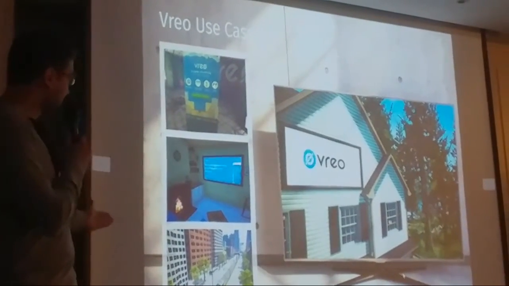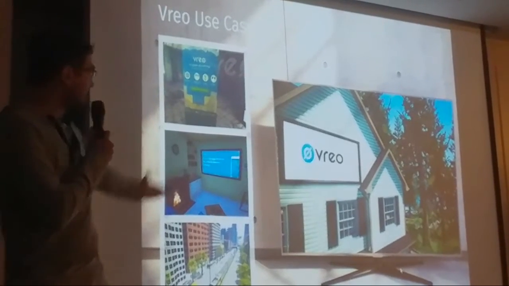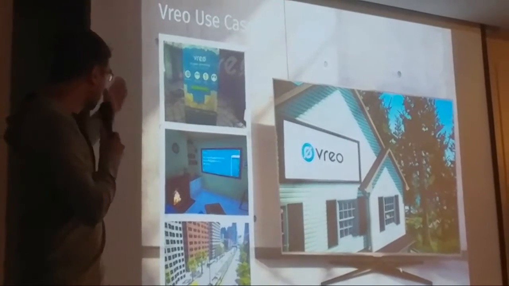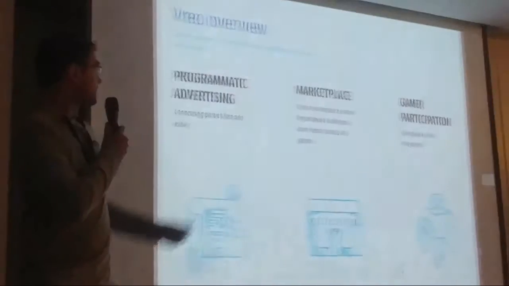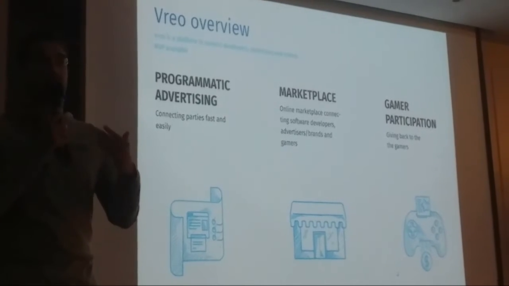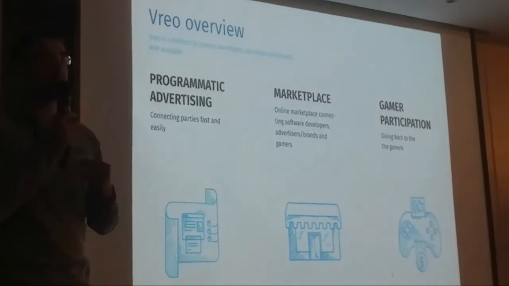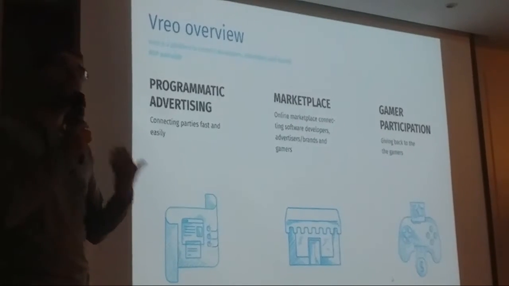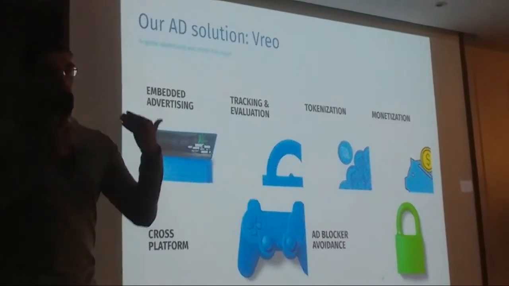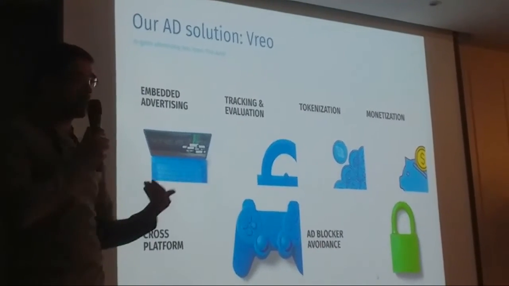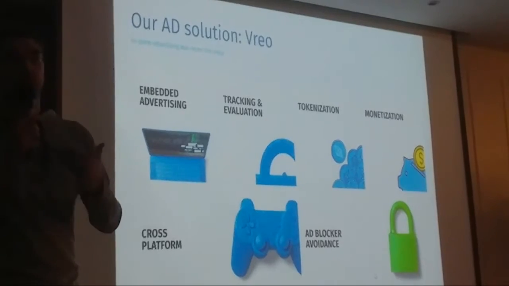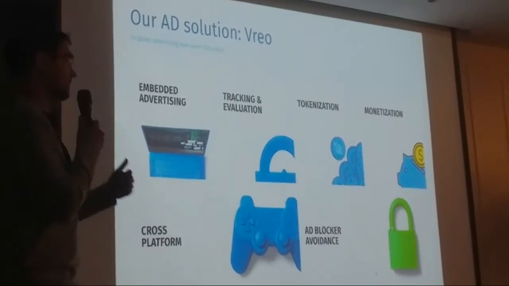So these are some examples of projects where we have already implemented our solution and how it could look. As you can see here, it's basically a banner on a house. And it could be like a standee, it could be on a TV screen, it could be in a city. So, in conclusion, we do programmatic advertising through our plugin solution, which is already really easy to use for the developers. It only takes a couple of minutes to set up an ad space and then basically make it available to advertisers on the marketplace. So, we also do monetization, tokenization. Cross-platform is also something really important for us, because we don't only operate on mobile, but also on PC and console, which are nearly as big markets as mobile as well.